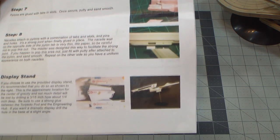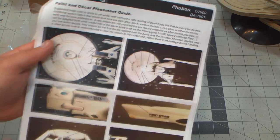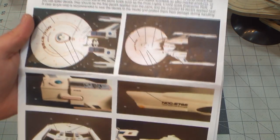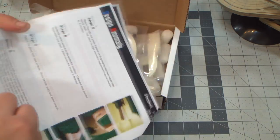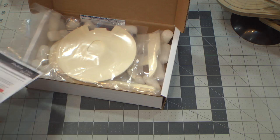Basic assembly instructions, how to do the stand, stuff like that. And then we have a very nice decal placement guide. You get a look at what the ship looks like. And then a few extra decal tips. Very, very detailed instructions that'll help you out a lot with this kit.